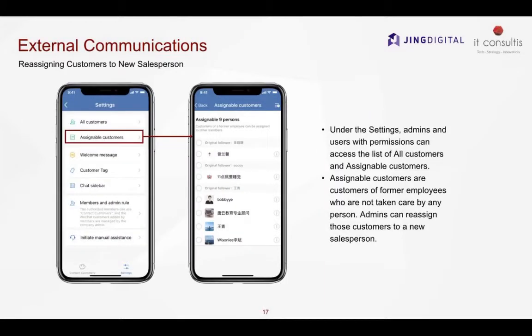A couple of features we'll point out really quickly from an admin perspective that WeChat Work provides is reassigning customers, like we just mentioned. There's a tab here. I can go in, someone leaves, I basically disable that salesperson, and then those contacts can be reassigned to another contact. There are some issues with transitioning customers to another sales team or another salesperson in terms of the number of customers who will actually accept that transition. But overall, it's a good feature to have.